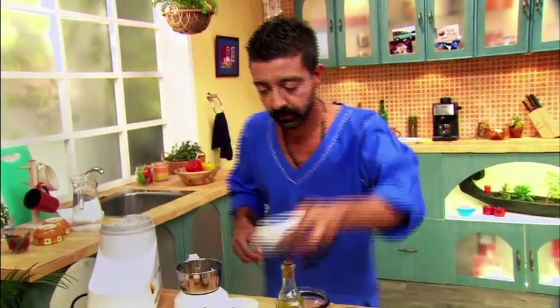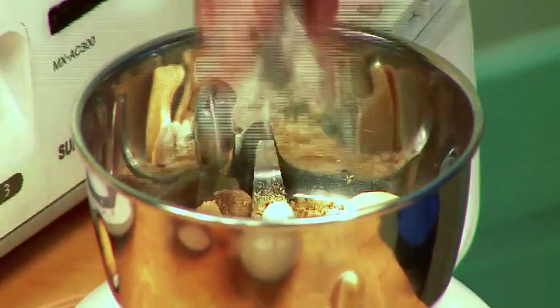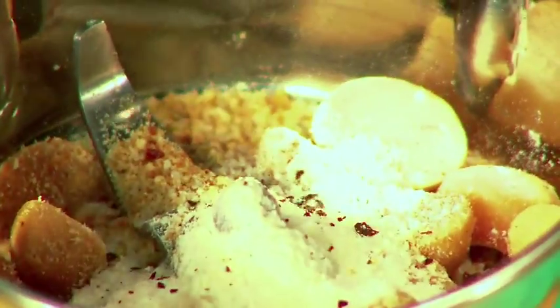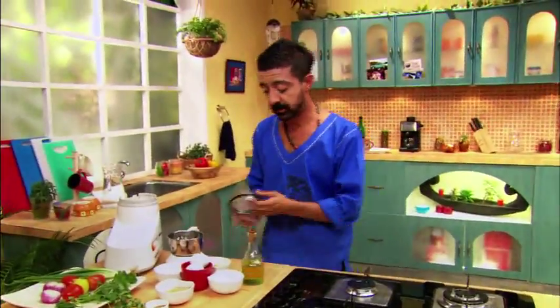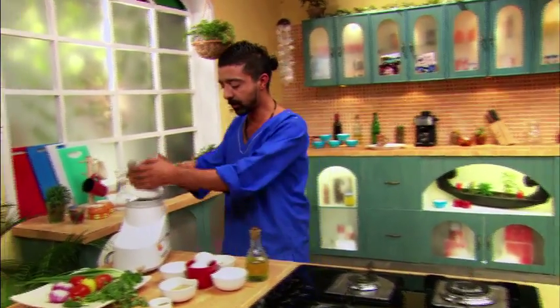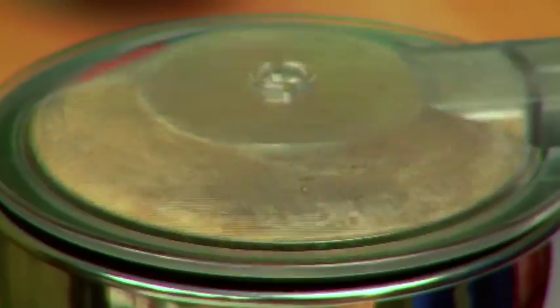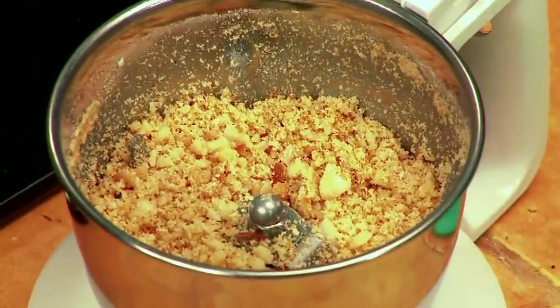All right. Tiny little bit of flour, not very much, just a really little bit. A little bit of salt. A little bit of crushed pepper. All right, this is gonna form your nut base. Now, the most important thing is we don't really wanna make a fine powder out of this. We wanna keep it a little bit chunky. So I wouldn't put it on number 1, 2, or 3 or anything like that. I'm gonna pulse it. Okay? That's our beautiful crust right there. It's as easy as that.